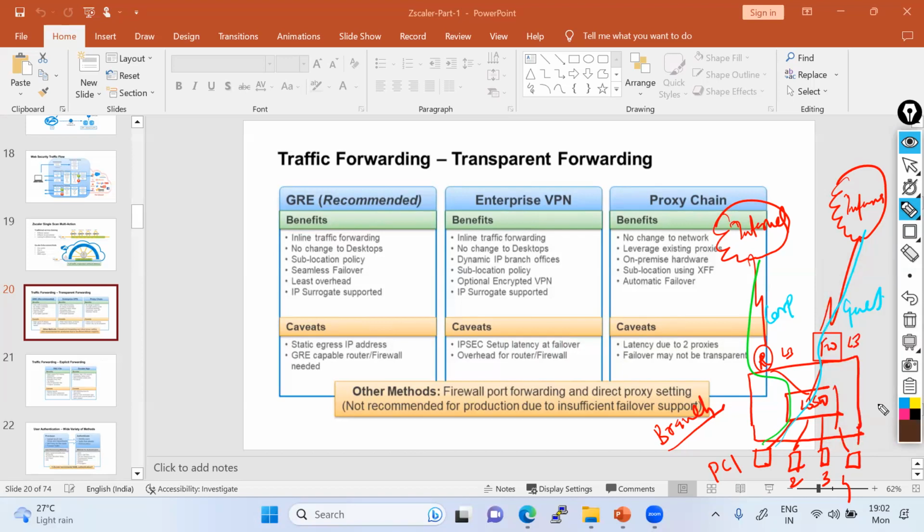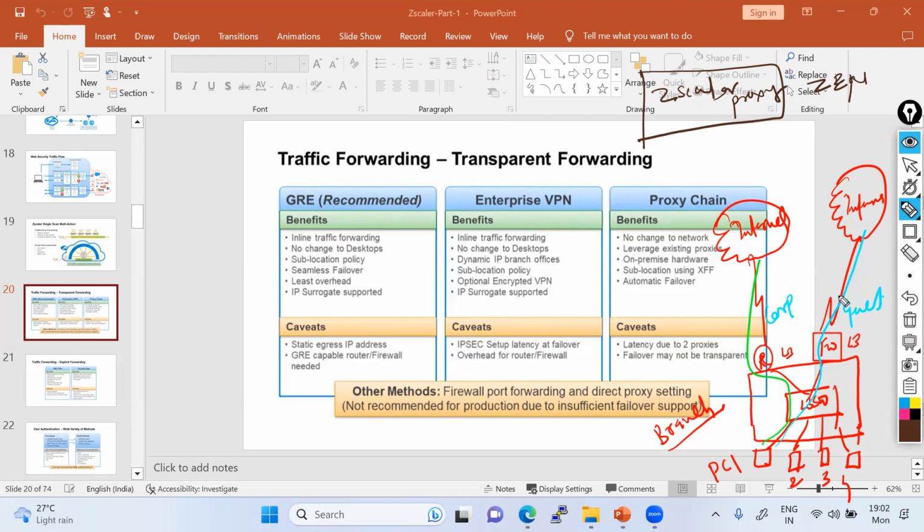So understand this. If you're not using your in-house proxy, that means somehow you have to reach the Zscaler proxy, which is not inside your network. It is always outside of your network. So this might be the Zscaler proxy. This is your Zscaler enforcement node.